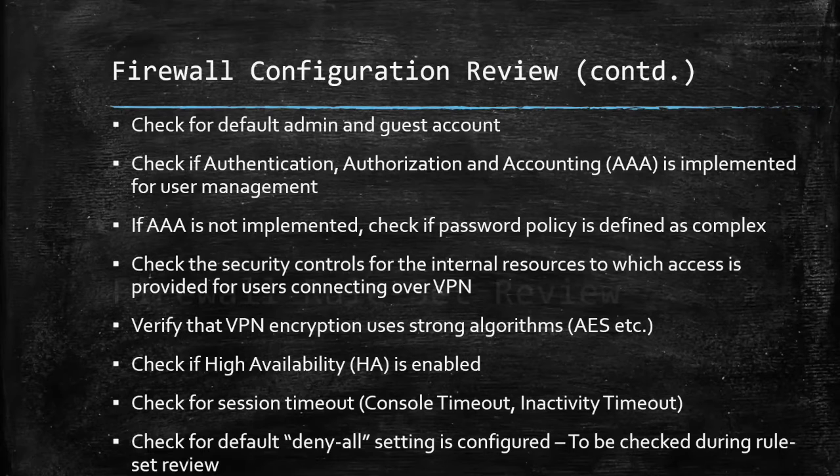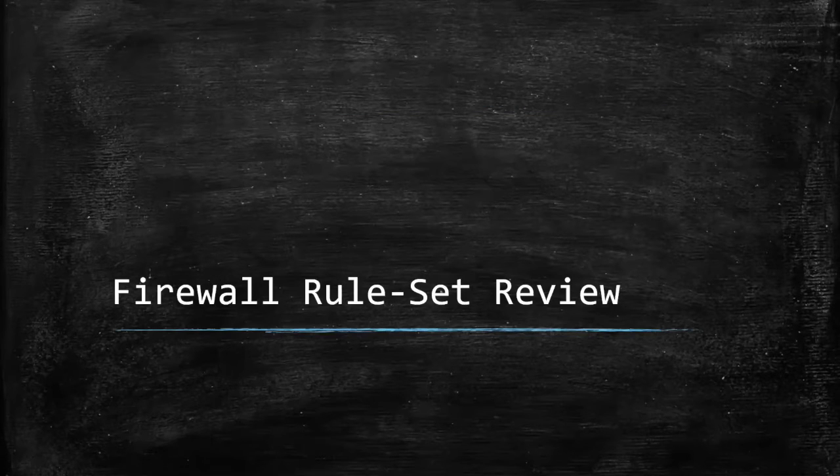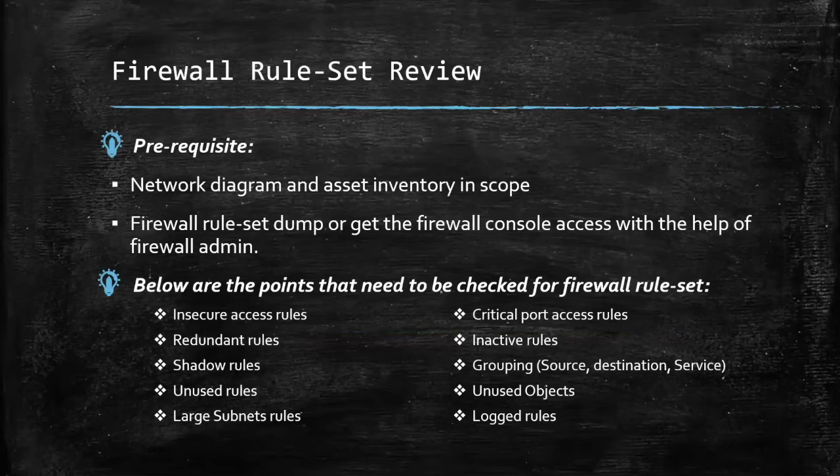So the next is related to how to perform a firewall rule set review. Here also we'll have a set of prerequisites. We'll be getting the network diagram and the asset entry. The network diagram helps us understand what the various components in the infrastructure are, what the placements are, and how the network architecture has been defined. The asset entry will help us map the various components, for example, the production environment, the UAT environment, and development environments. So we'll be able to understand how the segregation and segmentation has been done at the network level.